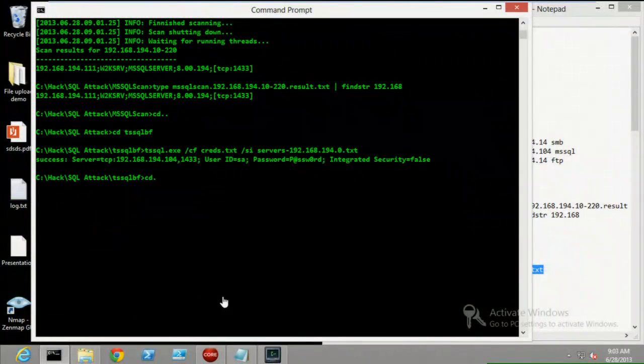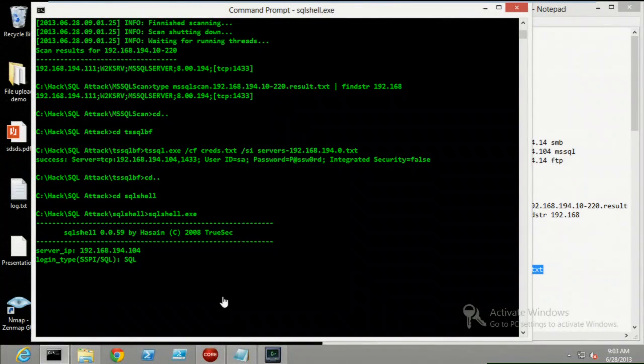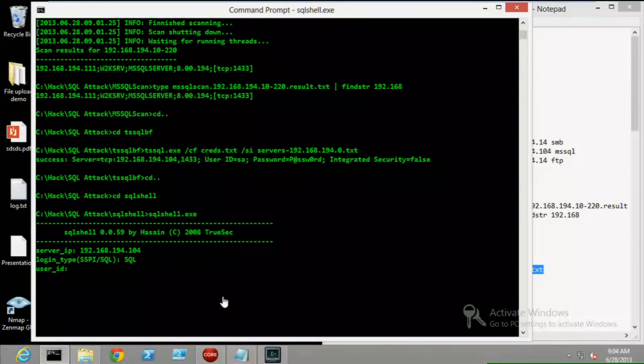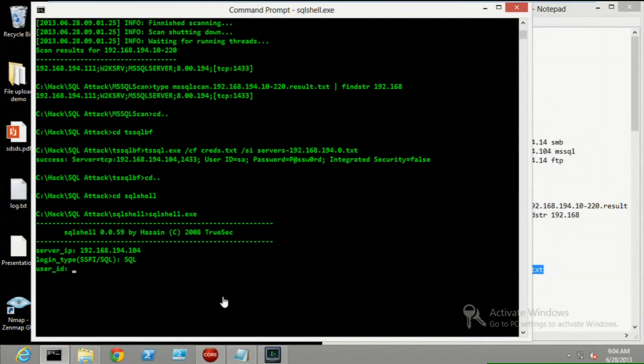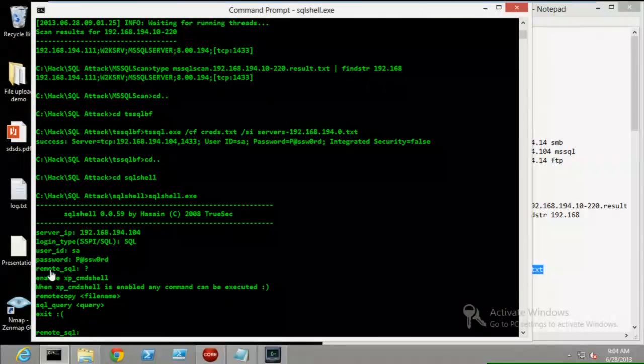Of course, I could use any SQL management tool. But I want these small tools that are transportable, that I can move around. So I'm going to use the SQL shell. And SQL shell takes some syntax, 192.168.194.104, which was the IP address of the target that I found. I'm going to use the SQL logon. SSPI is integrated. That is good if you hack one machine and it has access to that server through the user account logged on. Then you can just connect. You don't even have to know the username and password. If I hack a web server and there is a connection set up to the SQL, sometimes I can just connect. So I'm going to do the user ID SA, password of password.